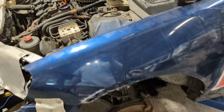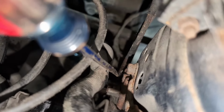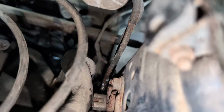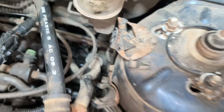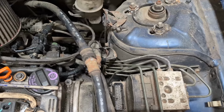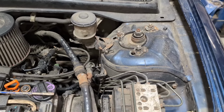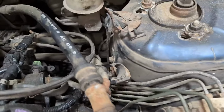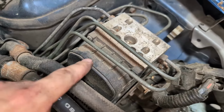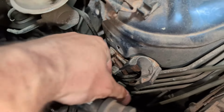Well, I found a brake line leak. It's very hard to tell, but it's kind of where that screwdriver is pointing. You can see the rust on the line. I didn't have anybody here to help me push on the brake and see, but what I did was I wrapped a dry rag around the line, pumped the brake pedal, pulled the rag off, and it was wet. Thankfully, it's just a line running from the master cylinder to the ABS module, and not one that's running from side to side.